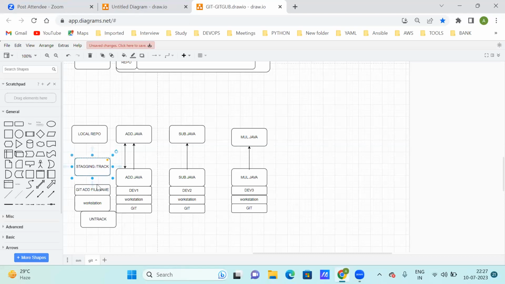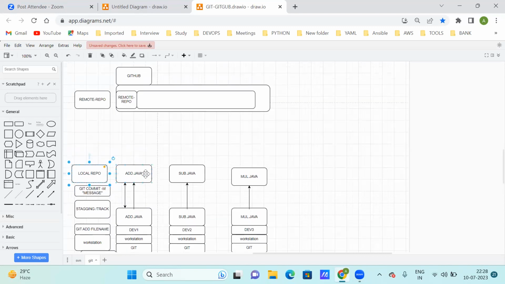Then you have to use git commit with the file name, sorry, git commit hyphen m. It will go to the local repo. Once it goes to the local repo, then you have to send it to the remote repo. Clear this flow?